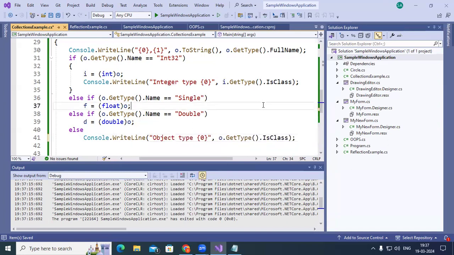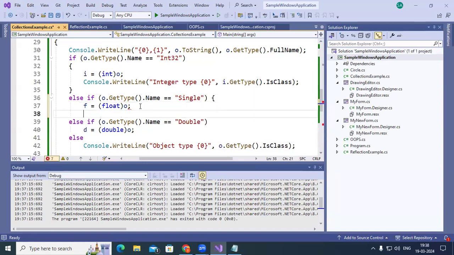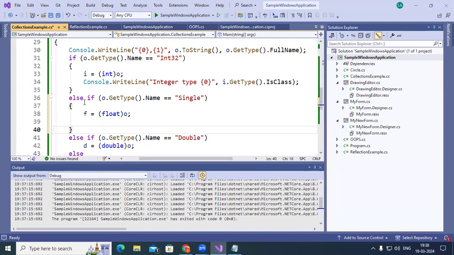Whether that is a class or not, we should print here. If it is integer, also we are printing. Here also, let us see. Okay, we try to print this one here again.